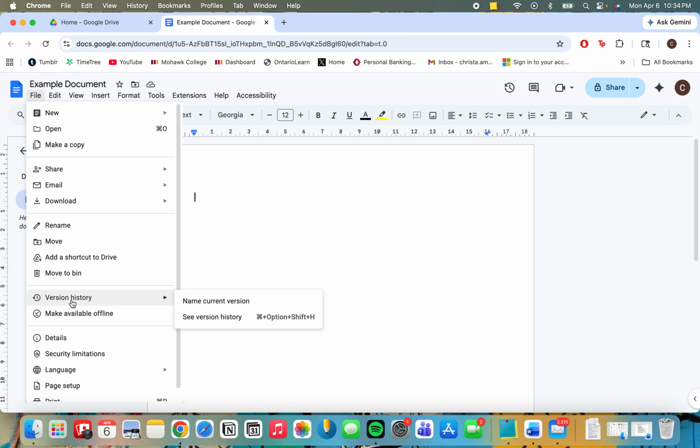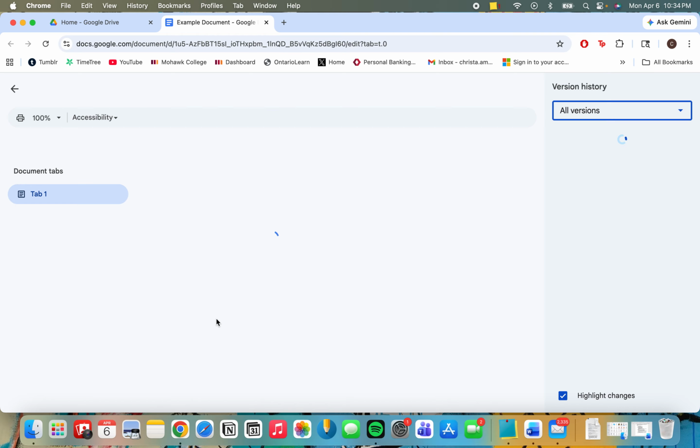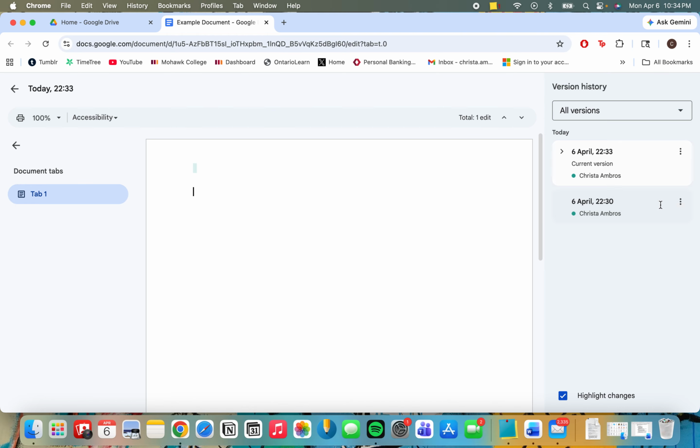And then when you hover over it, you're able to name the current version that you have, as well as see its previous version histories. If you click on this, you'll see two different version histories that I have here. It'll let you know that this is the current version, and it will also give you timestamps. This is a really, really cool feature to have in case you jotted down ideas and removed them and you want to come back to them. You are able to retrieve that through this function here.